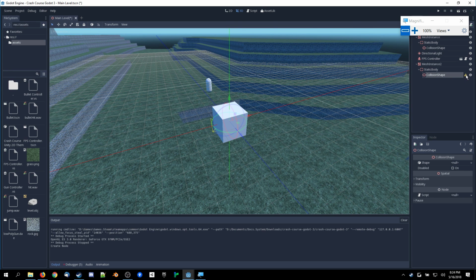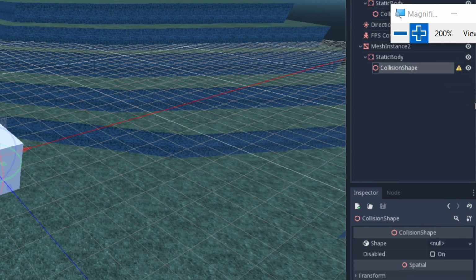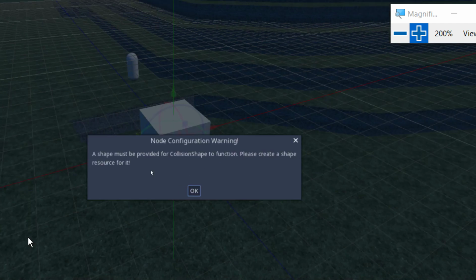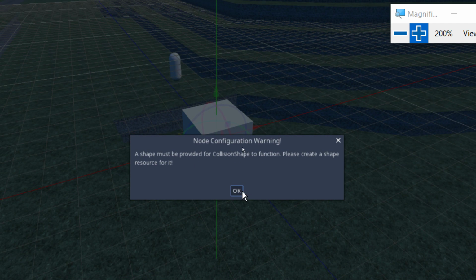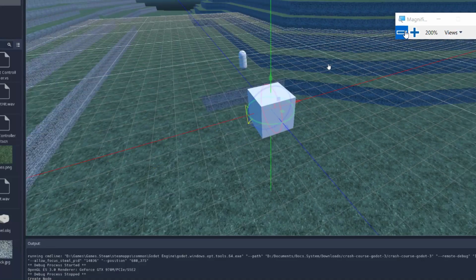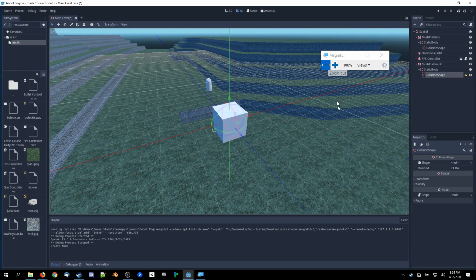And then collision shape, again, has another warning. It says a shape must be provided, or else there is no definition. And actually, this is the same problem as we had last time, where the mesh had no shape whatsoever. And as it turns out, here it is. Hey, it's a shape. So we just need to expand that and select the same equivalent shape that we created for the mesh. In this case, I created a box, therefore I want a box shape. And there we have it. We have it done. You can just play the game.